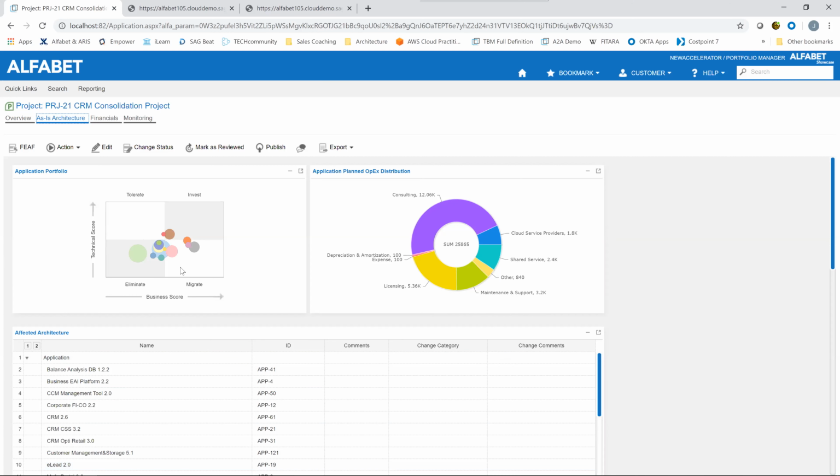I can see the application portfolio chart, this time quadrant for comparing applications by a business score and a technical score. Where should I invest? Which ones should I eliminate? And I can look at how I am spending and allocating money within this project to the different cost types for my operational expenses.